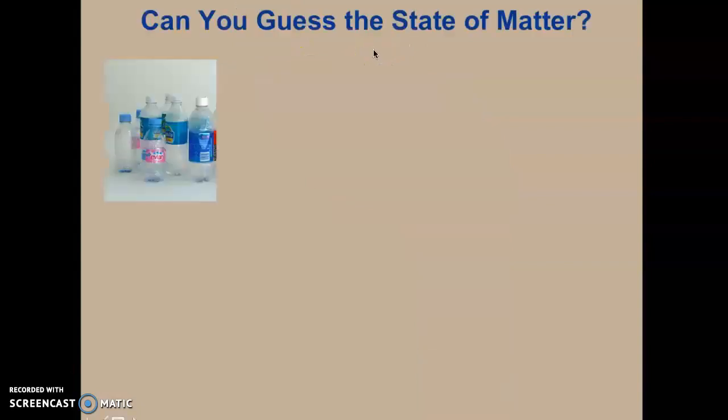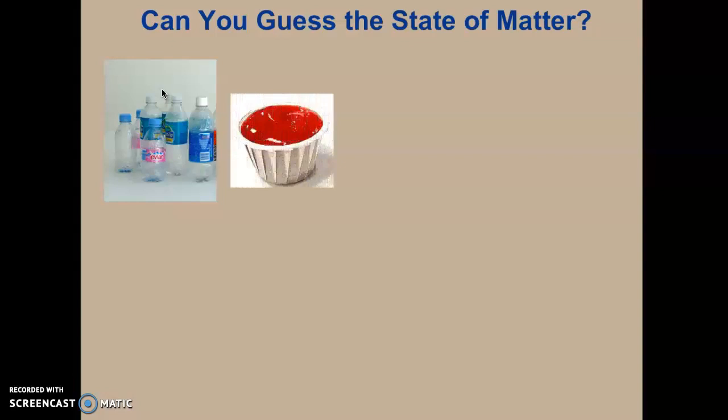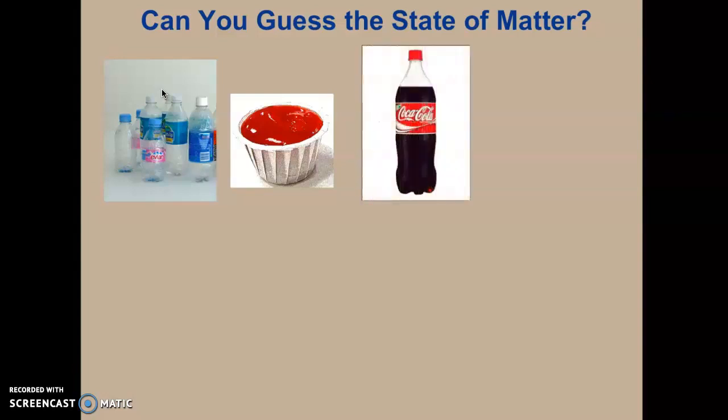So let's look at a couple different examples for states of matter. These plastic bottles, solid, liquid, or gas? Those are going to be solids. They're amorphous solids. Those are empty, but if you think about them as having water in them, the water would of course be a liquid. Ketchup, we already said ketchup a few minutes ago. It's a liquid. It's going to be a high viscosity liquid because it doesn't pour very easily.